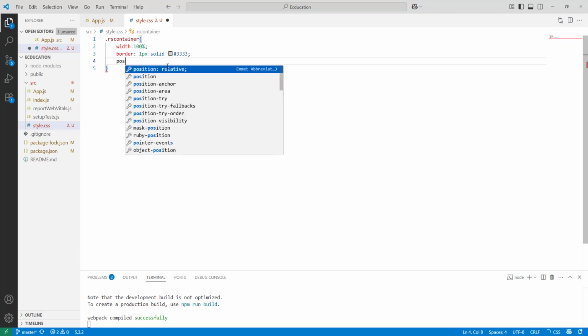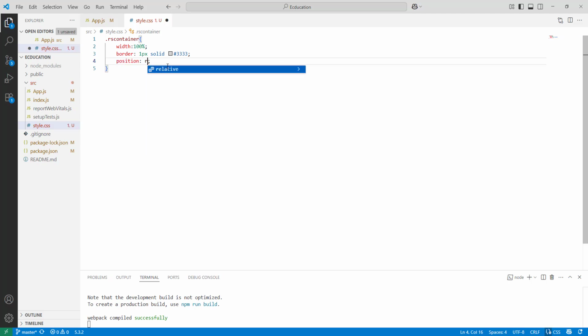Position can be relative, because a tag that is a button is supposed to be placed here, and this button has some properties, for example left or right.